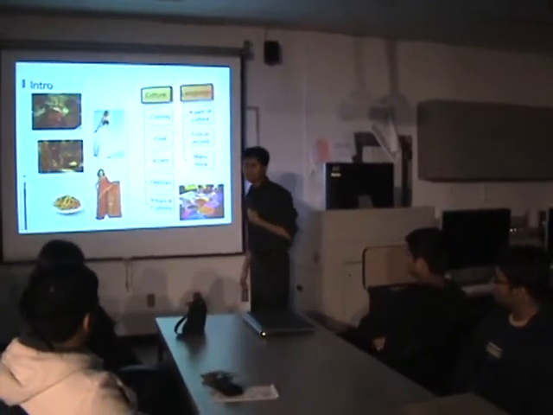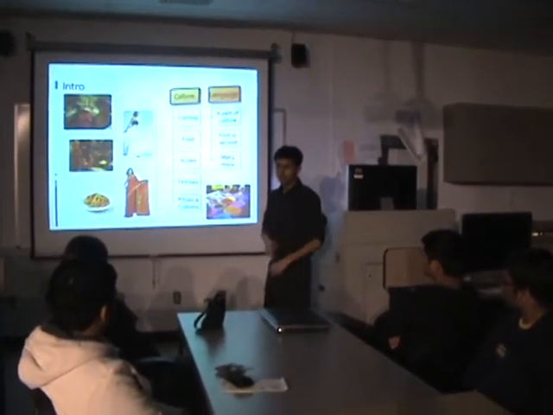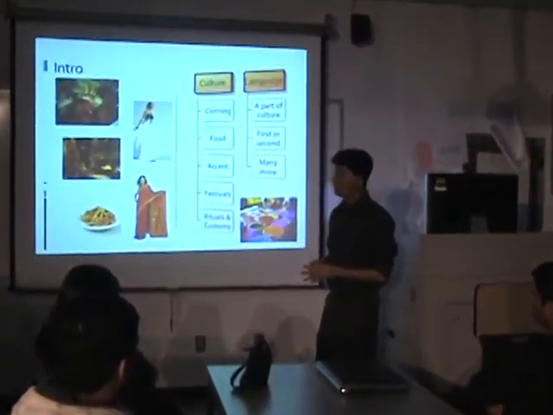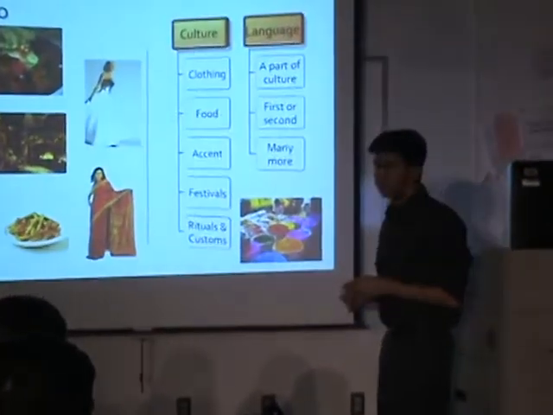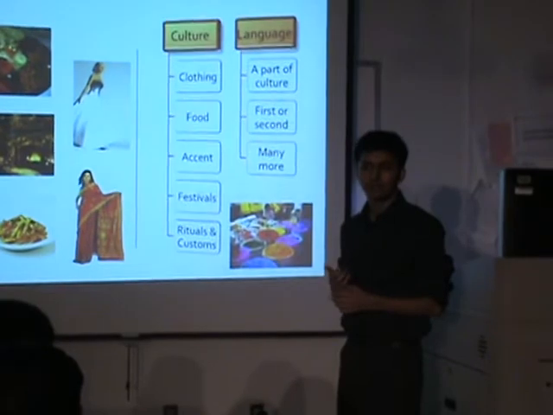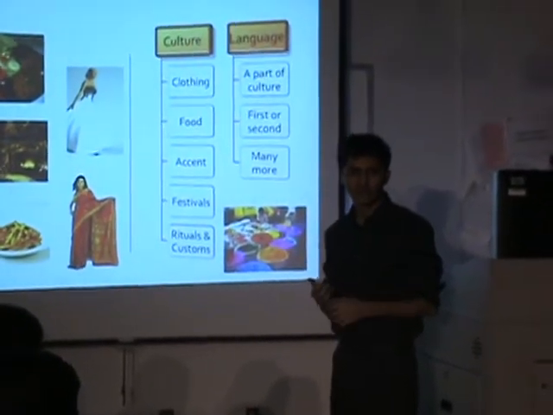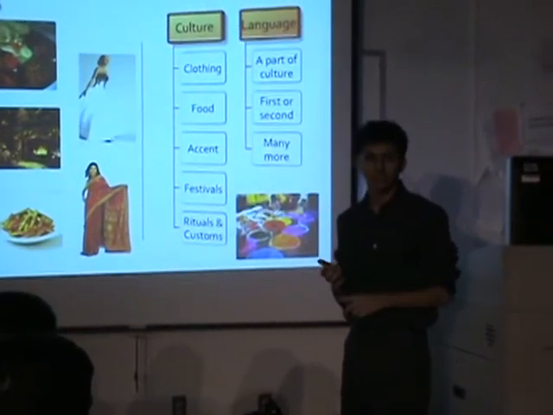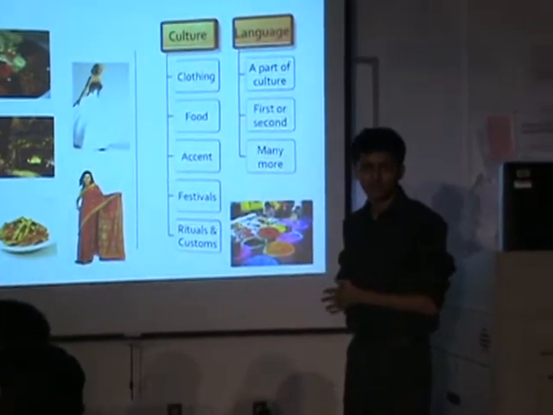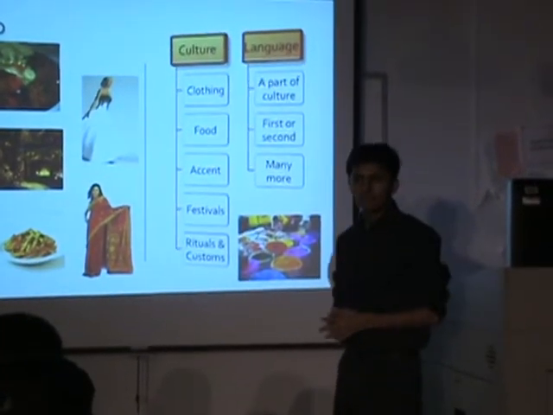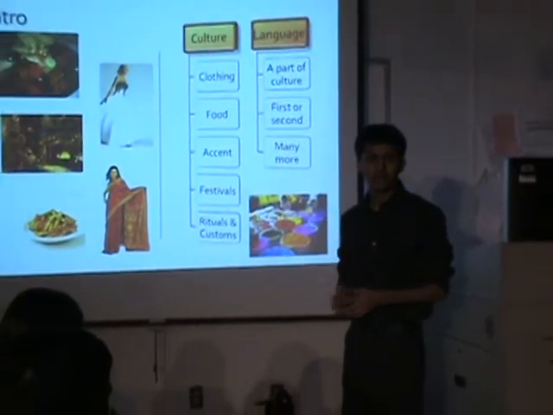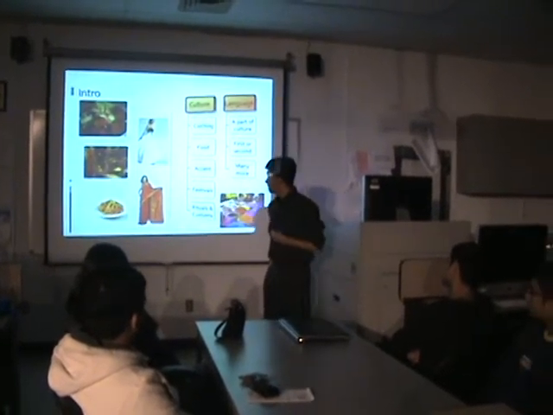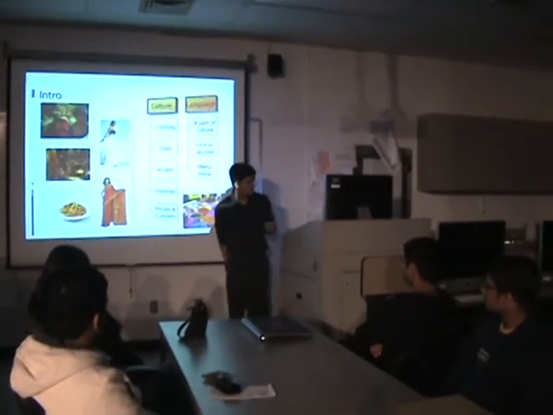Let's consider language. Language is also a part of culture, but it's kind of separate because language might be related to culture, but it could be a first or second language. Let's just say if I'm from India, my first language would be my mother tongue, Gujarati, and my second language would be Hindi technically, but if you come to the United States, then you only speak Gujarati and English, so English would be your second language. And in India, there are about 18 languages and about 1,000 dialects. So that's a totally different story. So that was that for the culture and language.